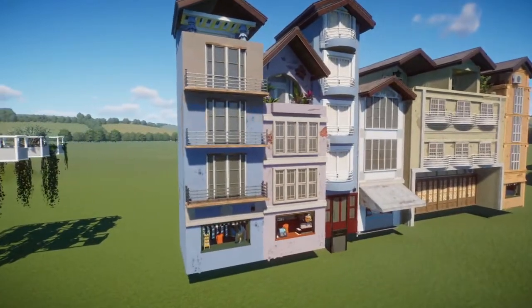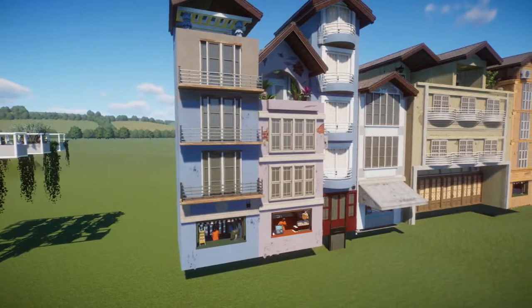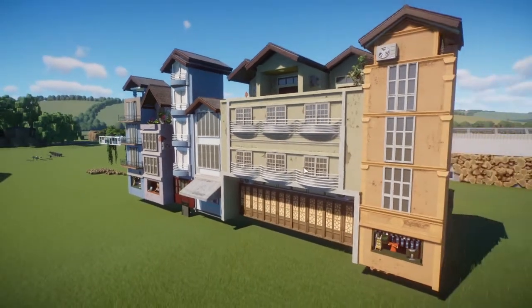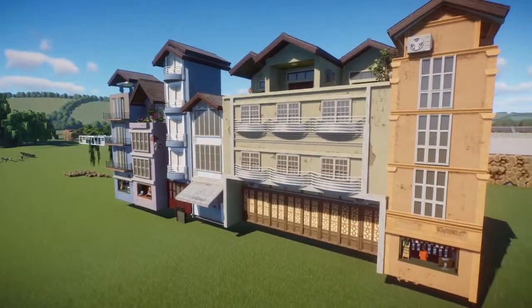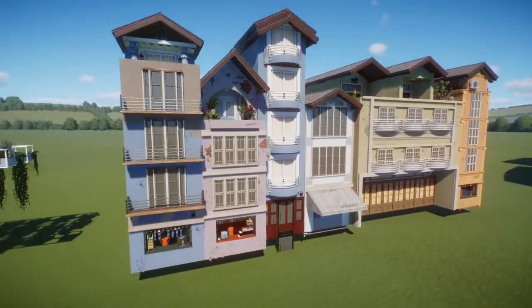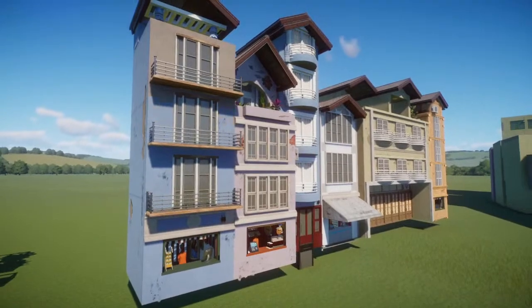Next up from Planet Leafy, we have the Vietnam French Colonial Shops. That's all these here. It's a really cool, unique style I haven't really seen in game. The new grungy decals and everything are really, really nice for these. But yeah, there you go, the Vietnam French Colonial Shop set.